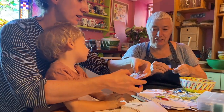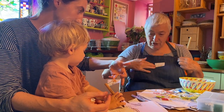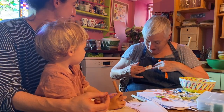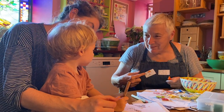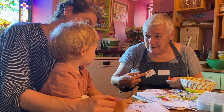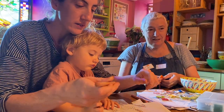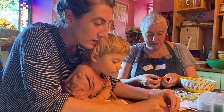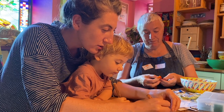We have a sticker with John on. Do you want the John sticker or Grandma have the John sticker? I think I could have a collection of my family, couldn't I? Is that John? Oh yeah, that's totally John. That's Uncle John sticker. Who should we do next? Oh, let's do Norma. Where is Norma? She's asleep. Always asleep. She's quite old now, Norma. How old actually? 20. Oh, God.